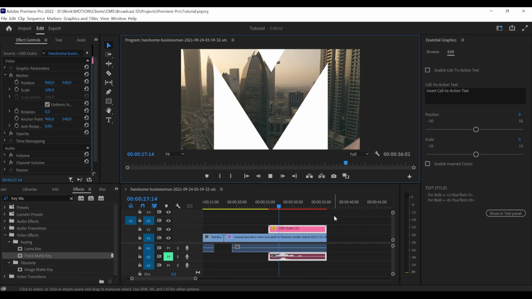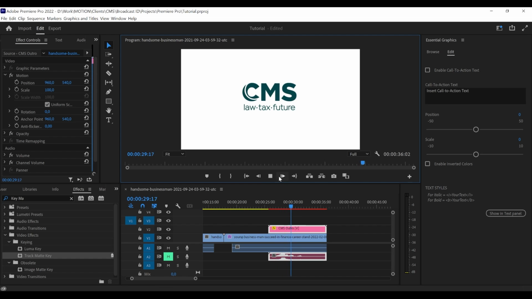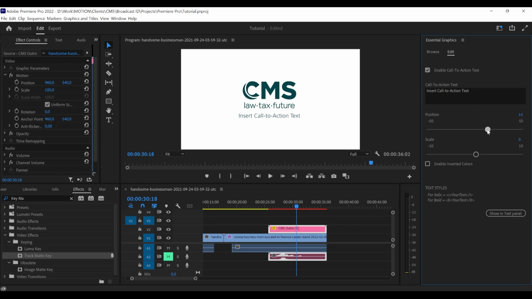The call to action is just this little text around here, and now it's activated. We can change the call to action text. We can also change its position a little bit, because if you change the size or scale, it may need adjustment in the position. So we can adjust both of them.